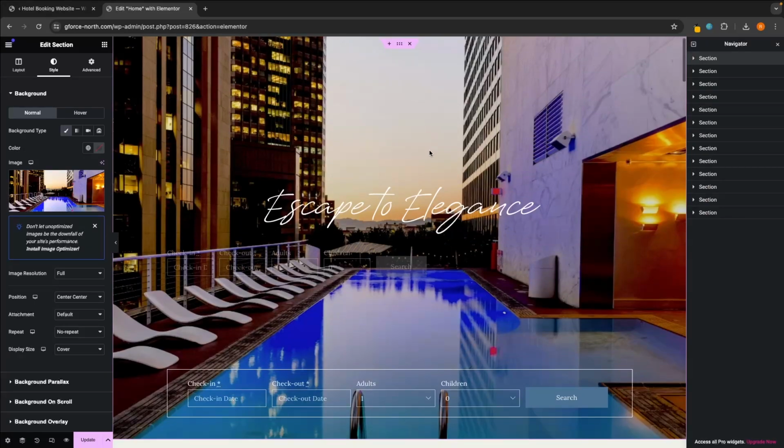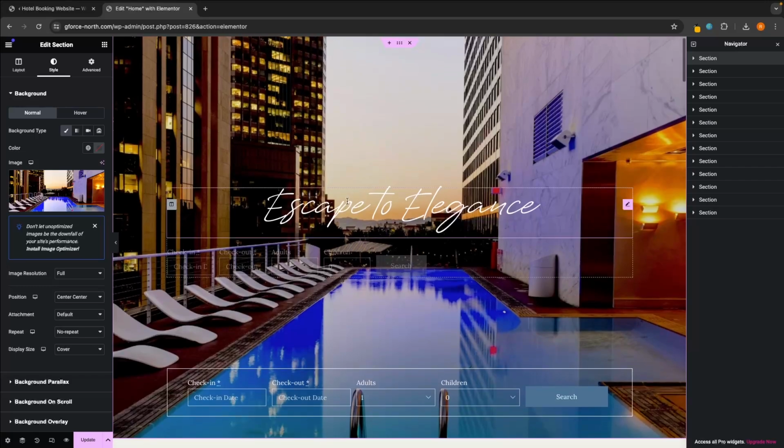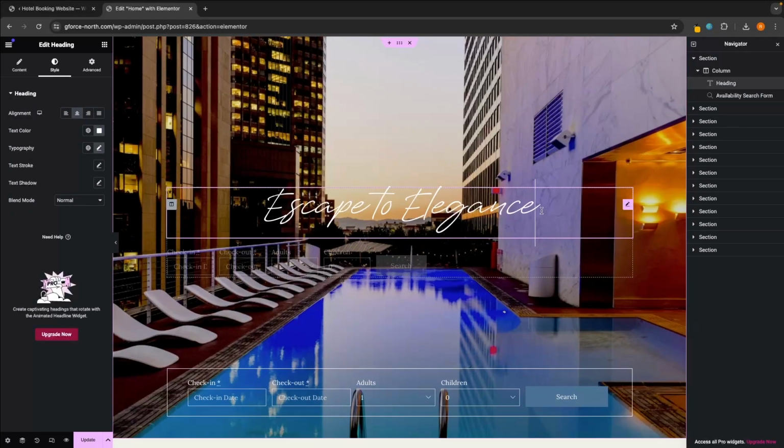And just like that, this is now going to be added to the website. So that is how you can change the big background image right there. And then the next thing that we are going to do is just change the text on the website. So with this one, we have some super simple text right here. It's just literally one line. However, with some of the other templates, you may have 1 or 2 lines that you need to change. Either way, it's extremely easy.